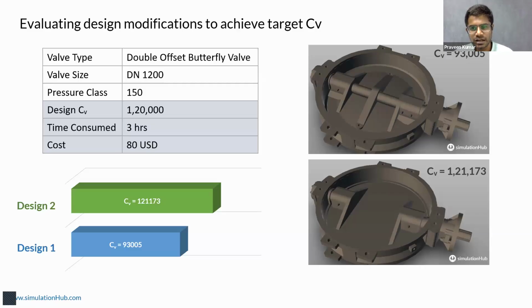We analyzed the results, and then we discussed all the possible design changes that could reduce the pressure loss or flow separation. And then we arrived at one design which really gave them the required design CV. All this happened over a time span of 3 hours. So that's the interesting case study.